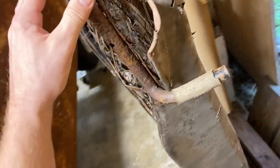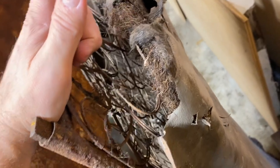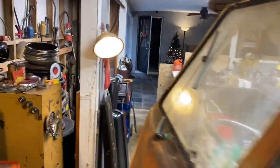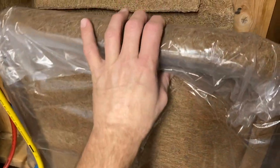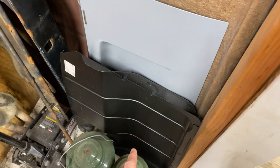We have to do something with that seat too. Let's see if we can save that, clean it up a little bit. I have new cushions that I got from Wolfsburg West. I just don't have the vinyl cover. But the cushions are over there, back in there. See them up against the wall there in that plastic? Brand new. So we'll put these on, we'll try them out. And maybe we'll try to put the old vinyl cover back on.